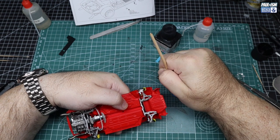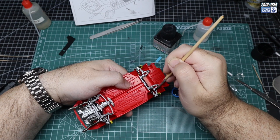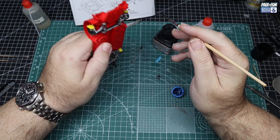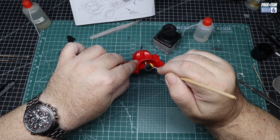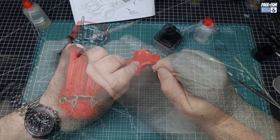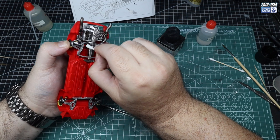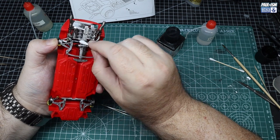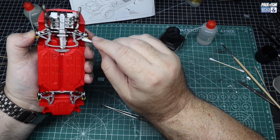And like I say, thinning it a little bit with the Sansador just makes the capillary action work a lot better. And yeah, it just covers really well. So always add a wash. If it will hold a wash, give it a wash. That's how I do it. The only place I tend to refrain from doing it is the chassis itself, because it's just a nightmare to get out sometimes. And I think it could look a bit stark against the red. On metallics though, always give it a wash. Always. It looks so much better.